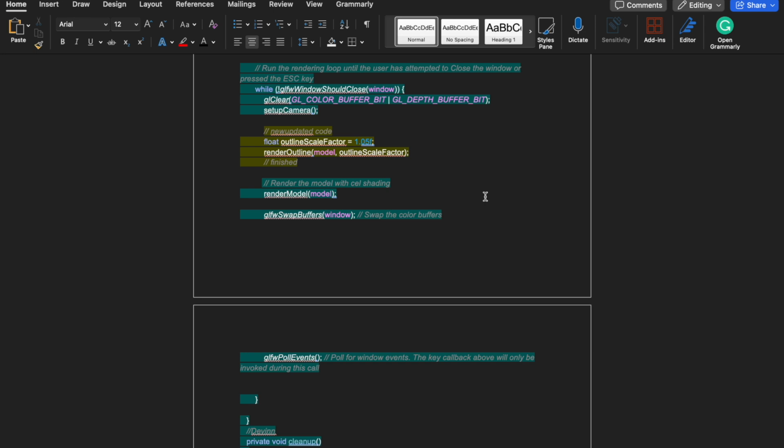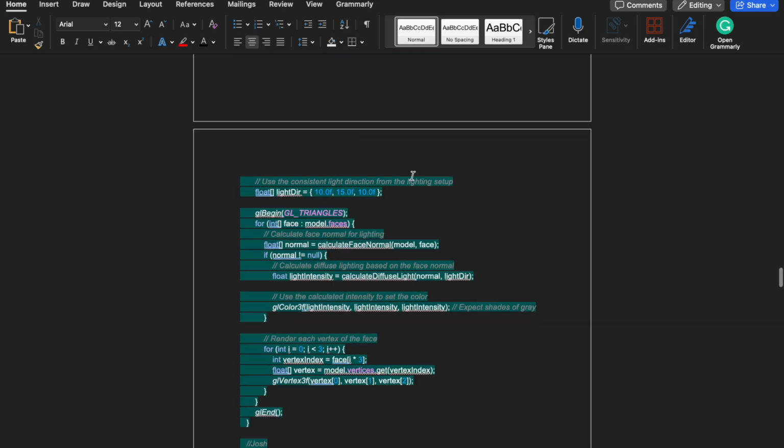What I was doing essentially is setting up a variable named outline scale factor with a value of 1.05, which means that I plan to scale the model to 105% of its original size to create a subtle outline effect. Then moving on to render outline, this line calls a function to handle drawing the outline for the model using the scaling factor. Essentially, it's telling the program to start the outlining process.